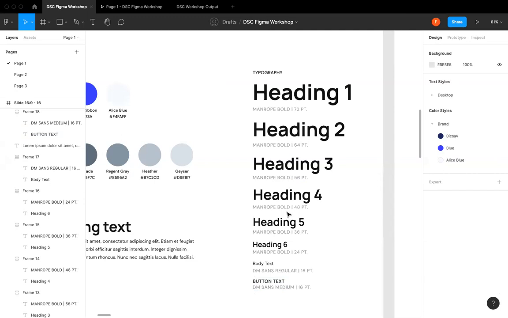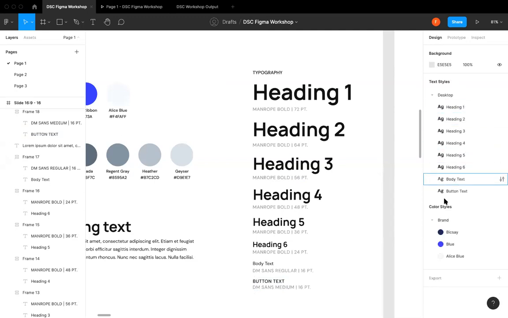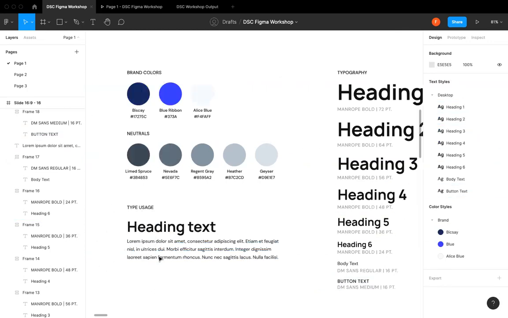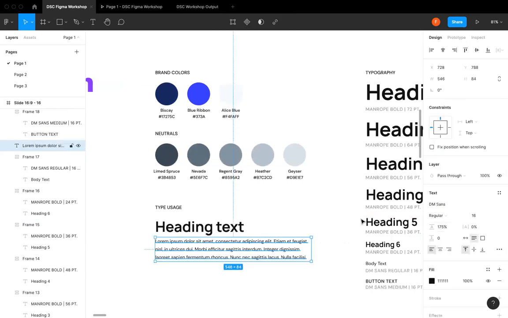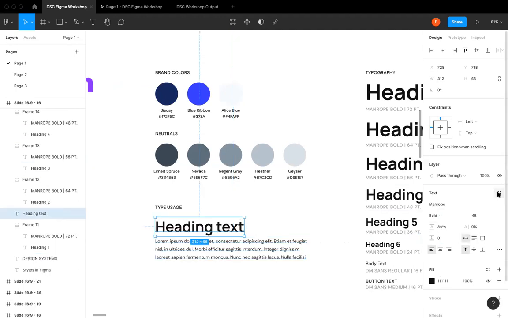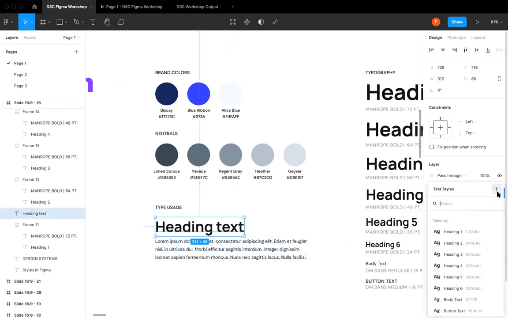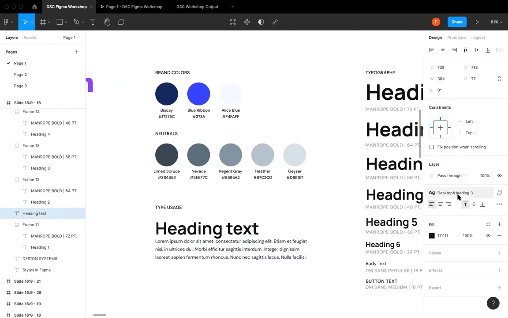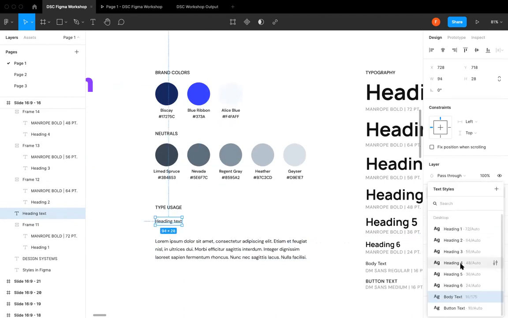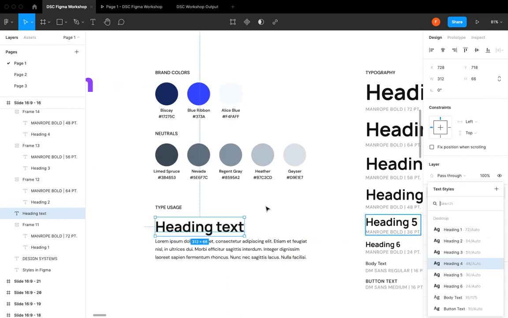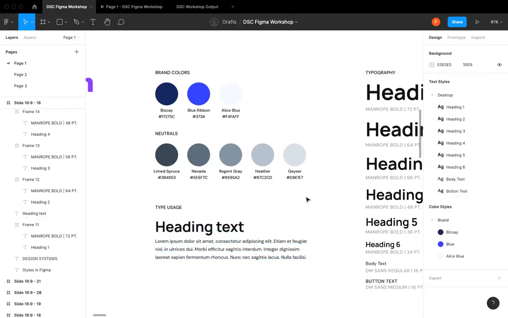So there. When you click out again, you'll see that all of the text styles that you created are here. And from there, you can also change it. You can apply styles like this. So you can select a text object, click on that, and you can apply any type of heading or body text style that you want. So there.